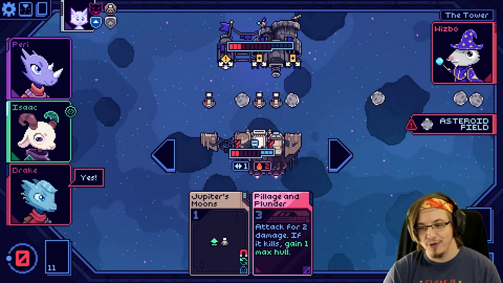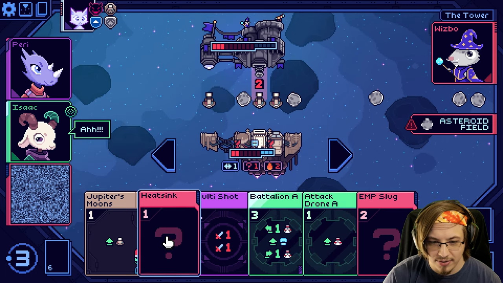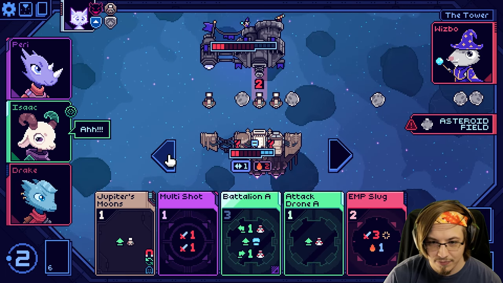I still haven't been able to use pillage and plunder. Maybe I should, like, specifically try to. I don't know. Heat sink.